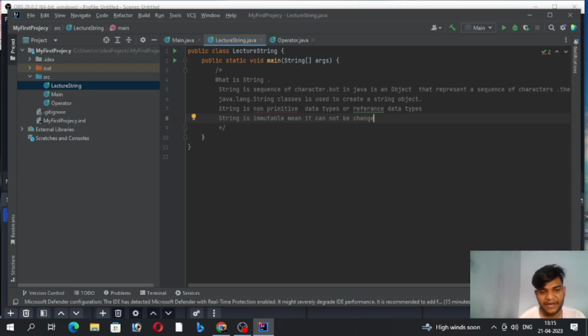Once you define the string, it cannot be changed. The string is immutable. String is a non-primitive data type.